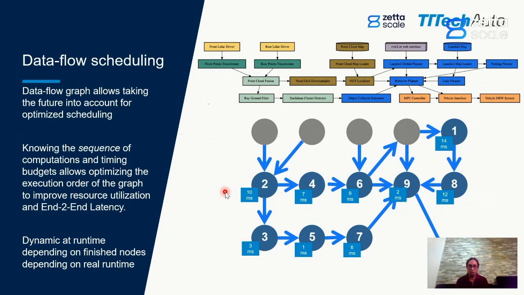So we do this at runtime whenever a node finishes. So this means also that we can tolerate that nodes don't always use up all of this time. So it might just finish. If this were a fully offline generated schedule, we could not do this, but we do this dynamically at runtime to take this into account.